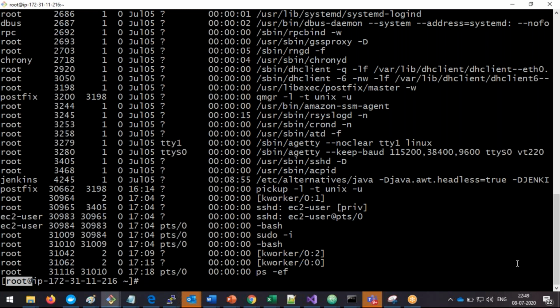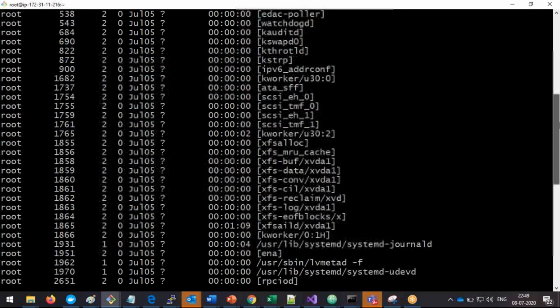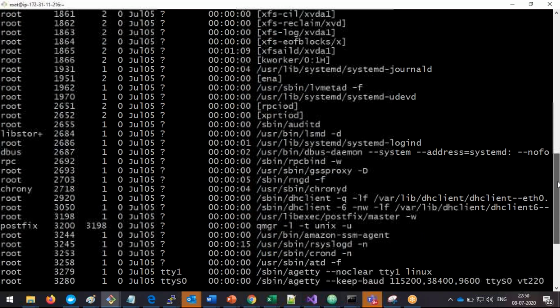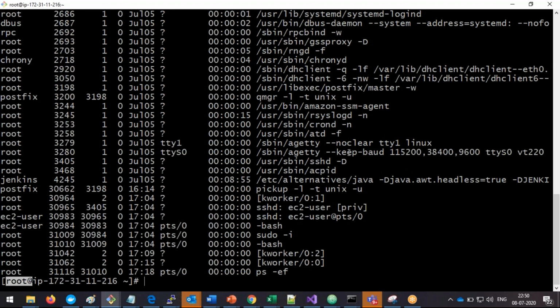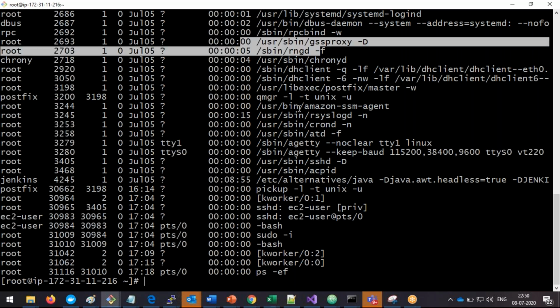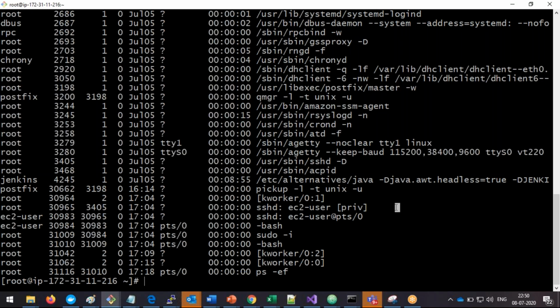Okay, so here I'm not going to see anything more. Fine. So now this is a plain machine. On the machine I have installed Jenkins. Apart from that, nothing is there actually. So for that, you are not going to see a good amount of information here. Usually on production servers or our development or any other servers, if you verify, we are going to see a huge list, because we set up many software and many services run in the background. For each service, a process ID is generated, and that will be running in the background.